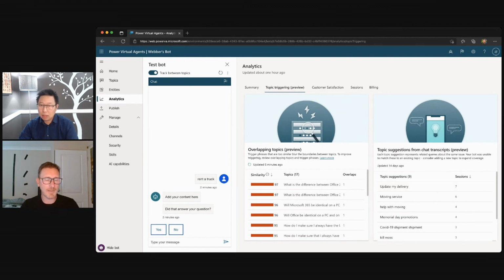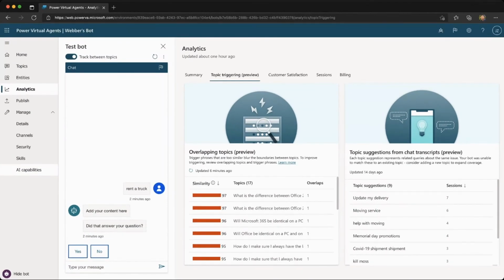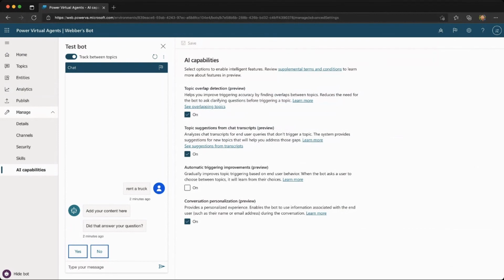I suspect the question people want to know is how can they turn this feature on for their bot right now? That's a very good segue to my next part. As you might have noticed, under manage, there's a new module called AI capabilities. If you go there, you'll find those advanced AI features that we started populating in the product. Right now, those features are in preview mode, including the two features I was introducing to you. The only reason we're putting them into preview is because right now it supports only English bots. In the next few months, we're going to push the support to other languages for those features as well.